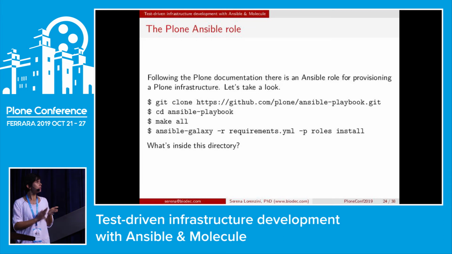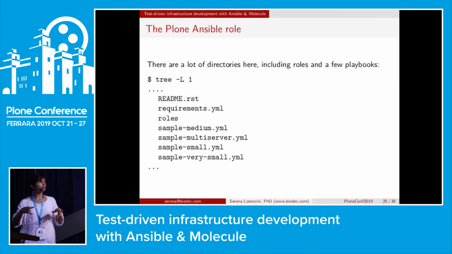Now, there is an Ansible role for provisioning Plone, or for deploying Plone onto a server. I clone this role. I follow the documentation, so there are instructions that say make and download other dependencies, and now I have a very large directory which I couldn't show you here. But just keep in mind that there are a lot of roles and a lot of playbooks that are different flavors of your provisioning options.